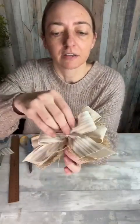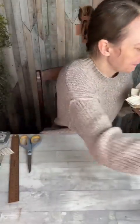That glare is on there, so I don't know if you can see it well, but that's what I have so far. What do you guys think?